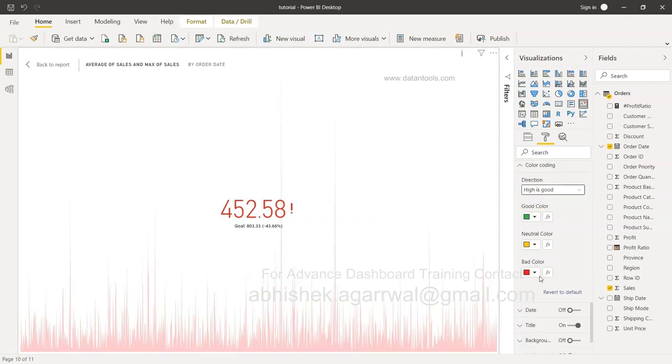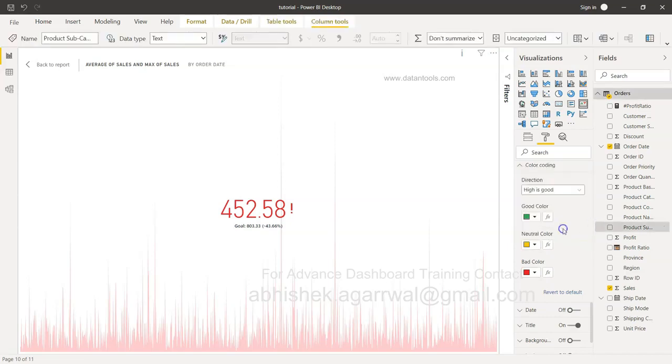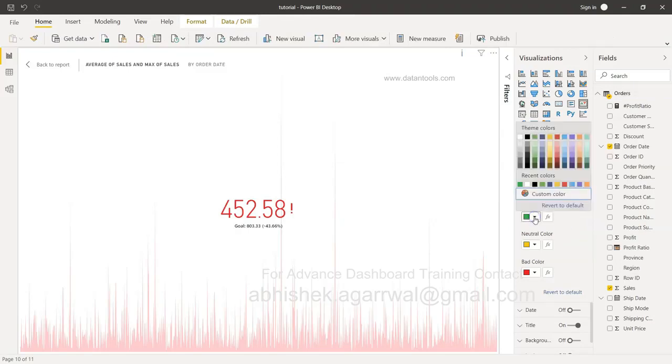There are certain situations when you have color blind people, and in that case you may want to choose a different color which is not problematic for them. That's a separate topic altogether, so I'm not discussing it, but I just wanted to show you that you have the options of changing the colors. Also, as you can see, there is conditional coloring which is present over here. I have covered it in my previous topics. How to do the conditional coloring is very straightforward.